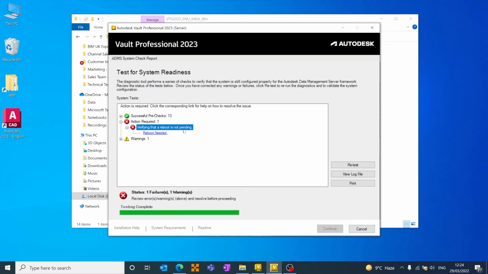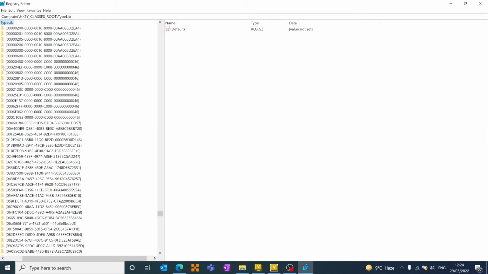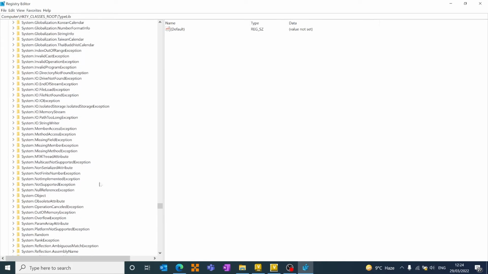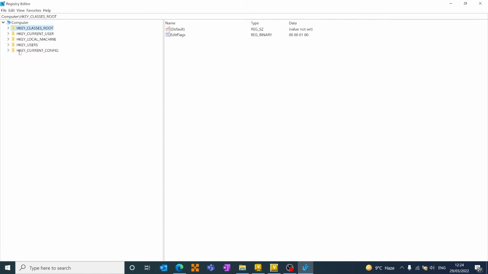But sometimes it just seems to get stuck in the loop, and you can actually get around that really easily just by going into the registry. So if that wasn't clear, if you've done something on the machine or you've not been on that server for a while, reboot it. It will generally be asking you for a reboot. But if this pops up after you've rebooted and you seem to be stuck in that loop, which can happen with the Vault install sometimes, head into your registry editor, back it up first, and make sure you do a backup first of all and export that data out.